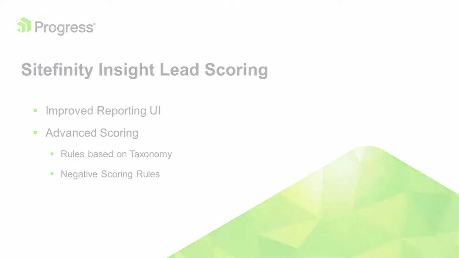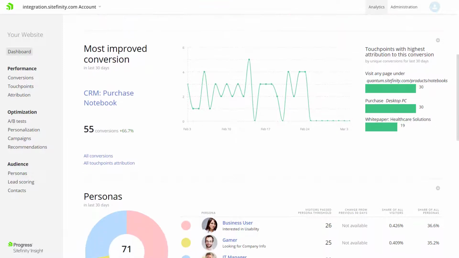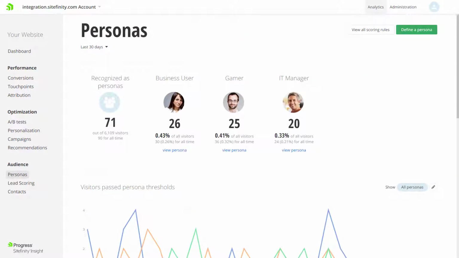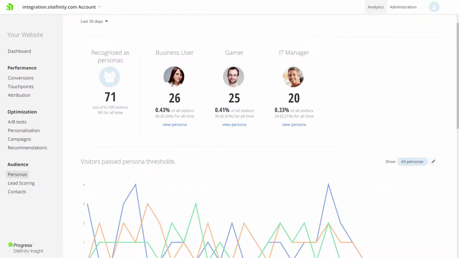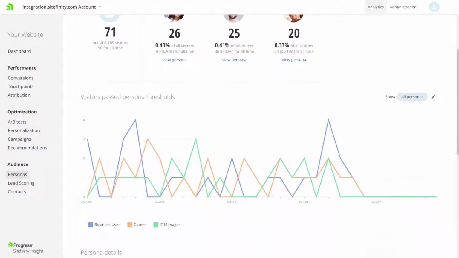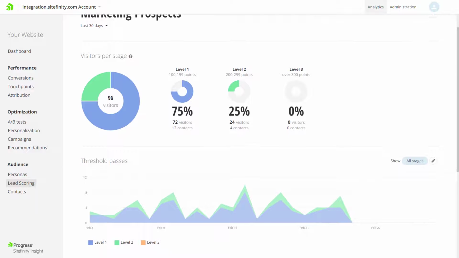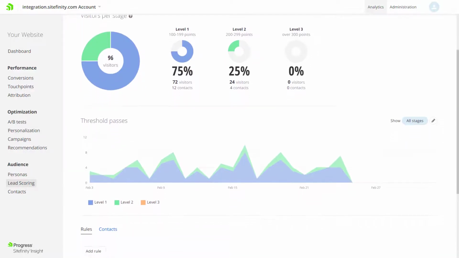Lead scoring helps marketers and content owners model the marketing funnel and get invaluable insights into how likely your visitors are to engage. Lead scoring data is a great asset for your sales team. Plus, it lets you plan and implement content personalization to deliver more compelling experiences and drive conversions.